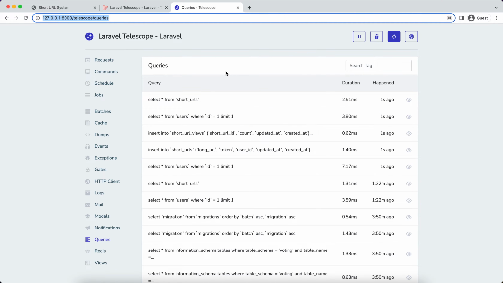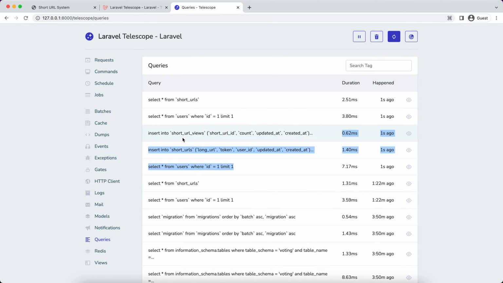So now we come back to the Telescope dashboard. In the query section, I clicked this button to allow auto reload. It will automatically refresh and show us the latest queries. So a second ago, there were 5 queries.